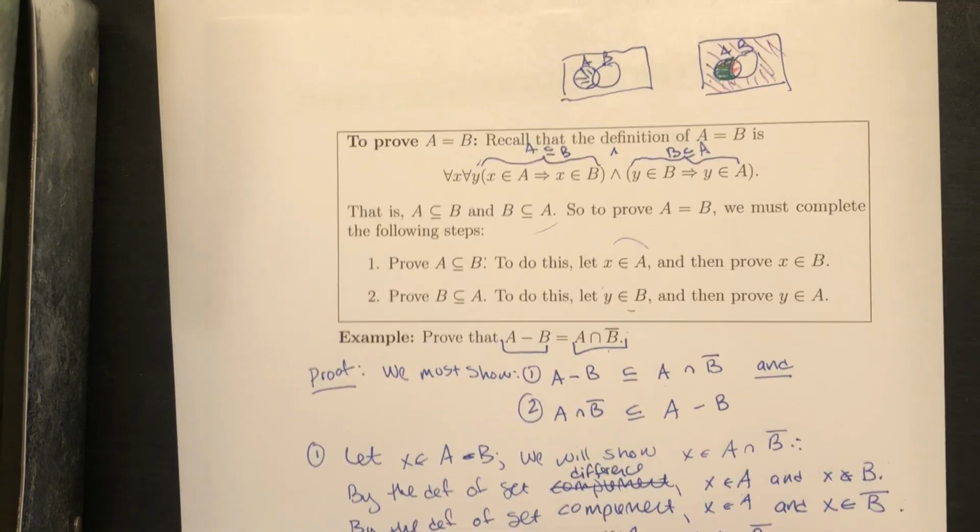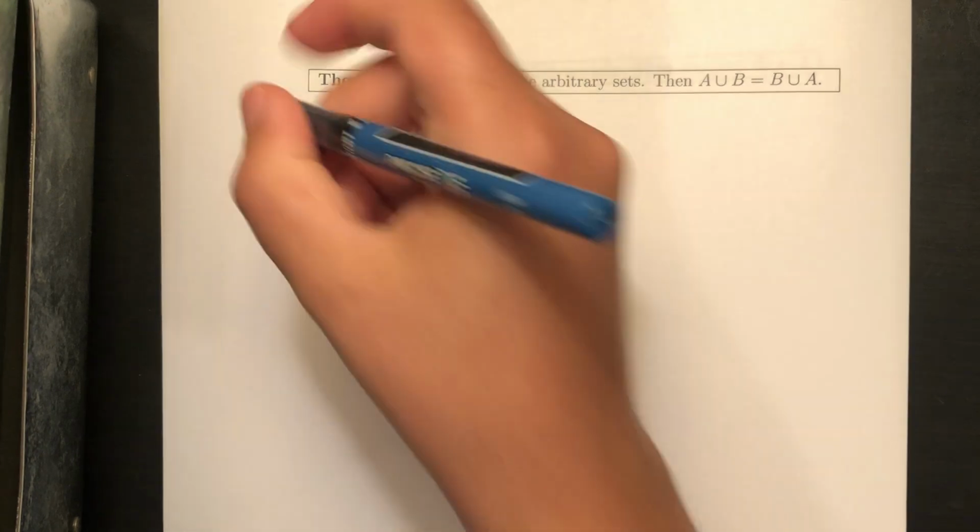All right, so we're going to do one more example together. This one, oh boy, this one seems so obvious. Why would you even need to prove this? Let A and B be arbitrary sets, then A union B is equal to B union A. Right? I don't even want to draw them in diagrams. You know what they look like. You're just shading both A and B. So of course these should be equal. But if it seems obvious, we should be able to prove it without much trouble. So let's do this one together.